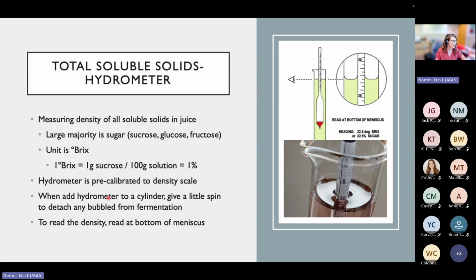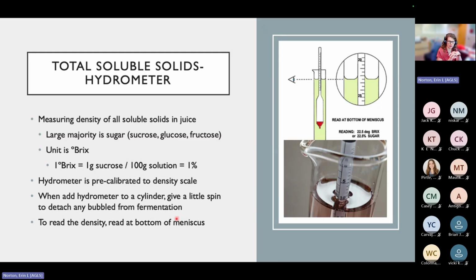It doesn't really matter, just make sure that it fits and has space around the larger portion of the tube. A good thing to do, especially if you are using this while you are fermenting or even juice, I would say, because there's some bubbles that can be created. You give it a little spin, and that spinning should dislodge bubbles that attach to the side of the cylinder. So you give it a little spin, it spins for 10 seconds or so.